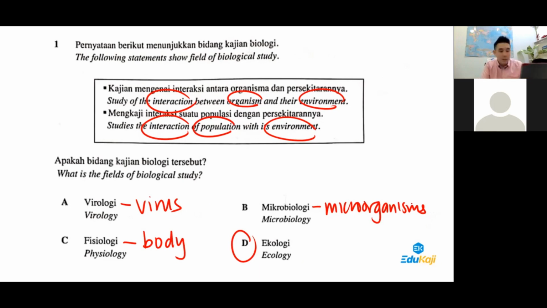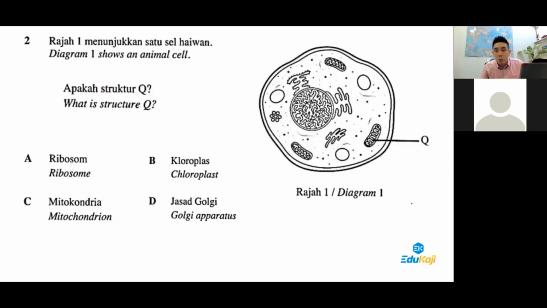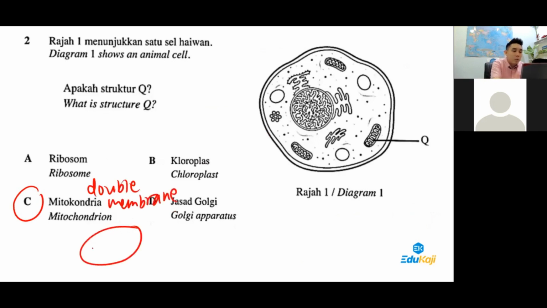All right. So next, number 2. This is an easy question, guys. Answer is C, mitochondria. Now, sometimes students may confuse this with chloroplast because both have double membrane. Guys, both have double membrane. So if I were to draw the mitochondria, it looks like this. Chloroplast also has double membrane, but after a while, or after you have done a few sets, you are able to see this few layered structure.